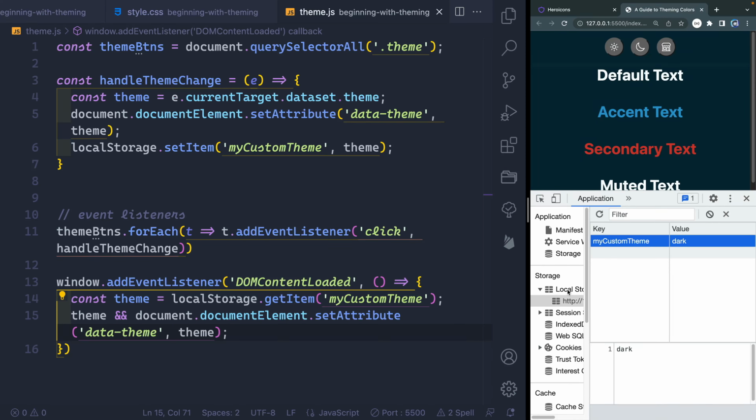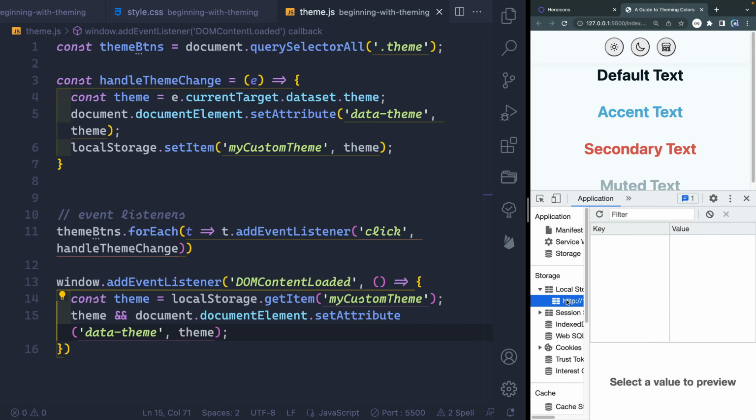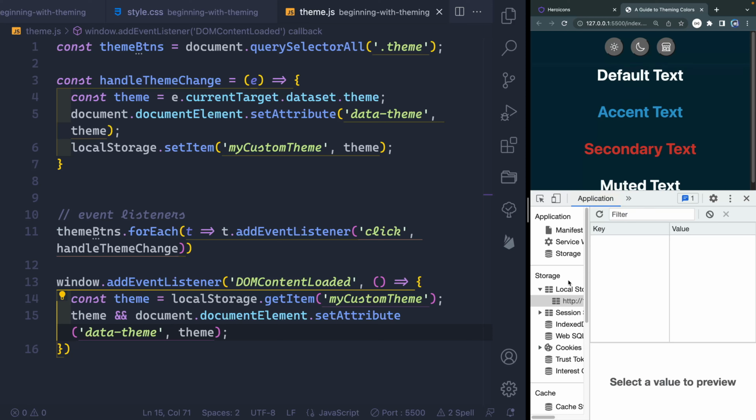Now, if I were to delete this, I'm in light mode. So if I come back and refresh the page and I don't have anything to pull from, it'll use my system default. But as soon as I select something, now this is my default. And if I move over here and come back, you can see it shows right there.